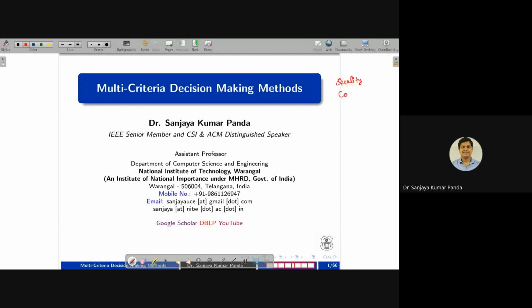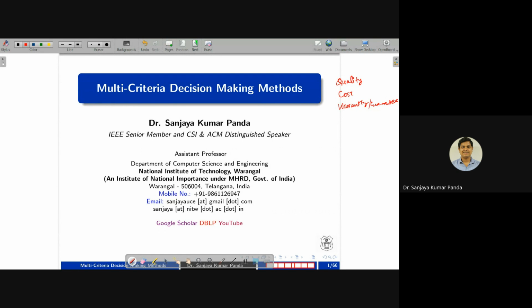Cost can be considered as one of the criteria. Warranty and guarantee can be considered as another criteria. Right, so you have a set of criteria, and by looking into the set of criteria, we have to finally take a decision.